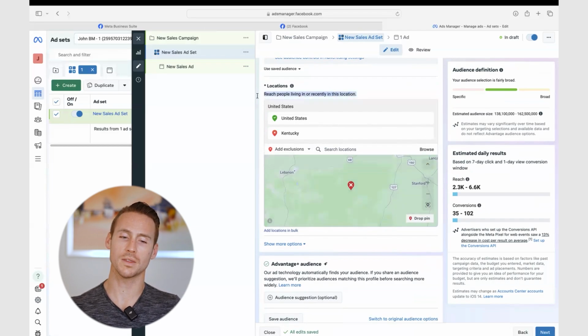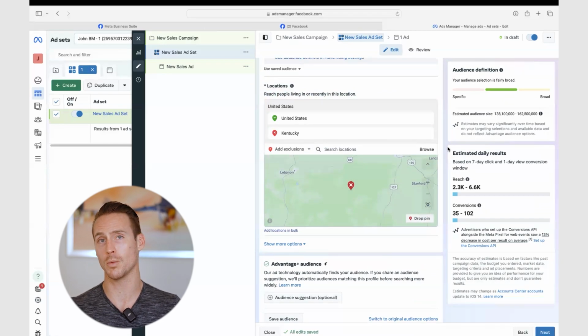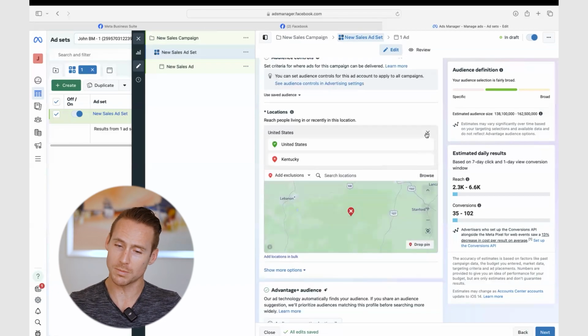The problem with this changed probably 1 to 2 years ago. It says reach people living in or recently in this location. So this really creates a lot of waste with Facebook, unfortunately. Probably 20, possibly 30% of your traffic can be wasted, because Facebook changed this. Before, you had the option to either select people that have recently visited or people that live in, right? So if you chose live in, you would actually get people that live in that area, or Facebook believes live in that area. When they changed it to not being able to differentiate at all, that's where we found a lot of waste, but there's literally no option, so it does not matter, okay?